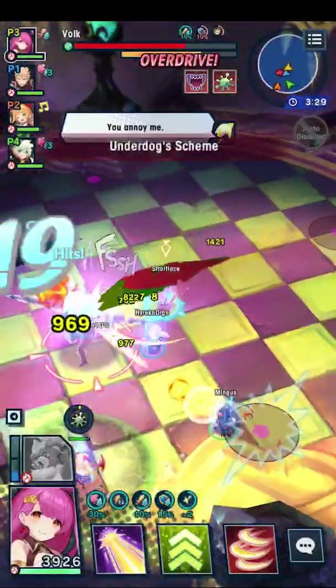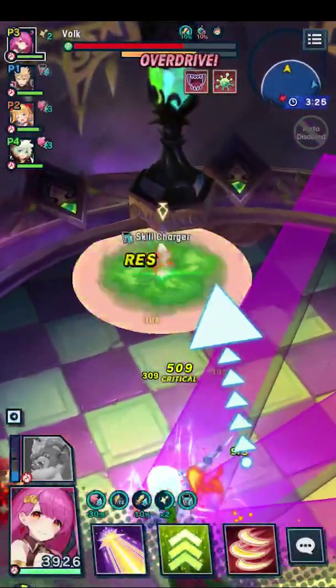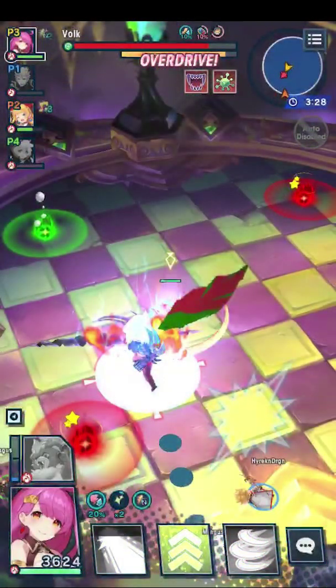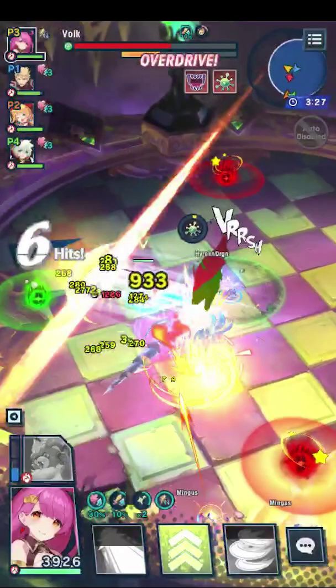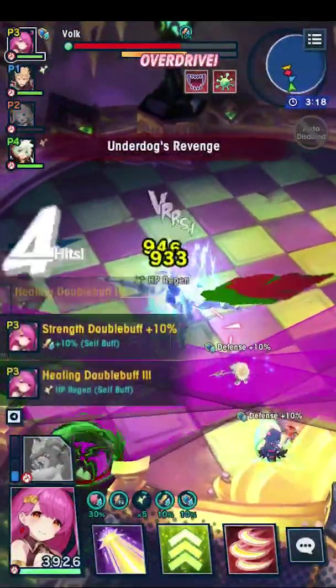Nodes will alternate around the arena, but as far as I can tell, the layout of the nodes will always be the same in one of 2 different layouts, with sleep nodes in the top left and bottom right, and stun nodes in the bottom left and top right. Underdog's Revenge will always be announced, even if all the nodes have been destroyed.